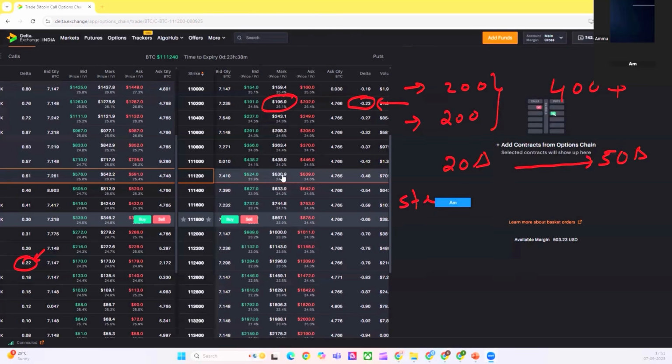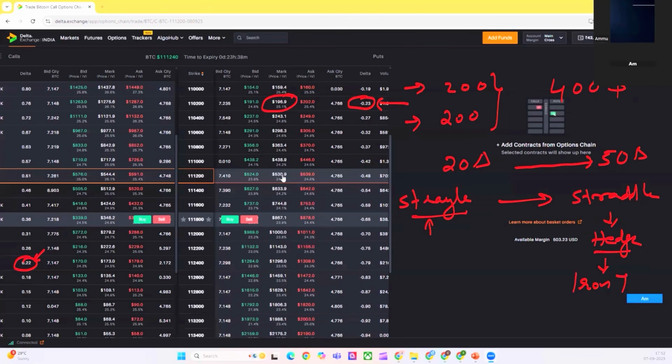When you keep doing the adjustment, this triangle that you started with will become a straddle. And this straddle you will buy the hedge. When it is a strangle at 20 delta, at 30 delta, at 40 delta, there are no hedges, no protection. It's a plain open strangle. Once it becomes 50 delta, or once you make it a straddle, once it reaches at the money, then you will buy the hedge, and then you will convert this to an Ironfly. So this is what we are going to do. Now let's see what is supposed to be done.